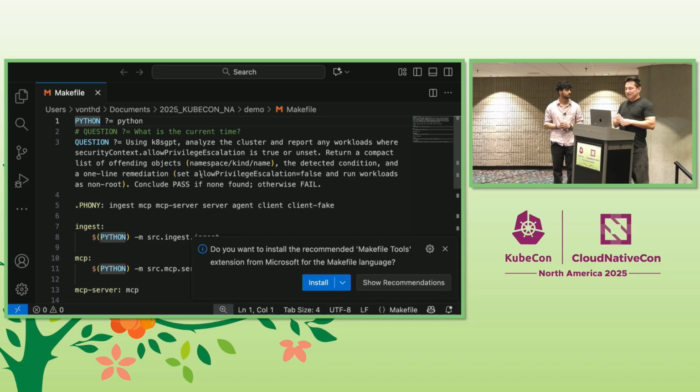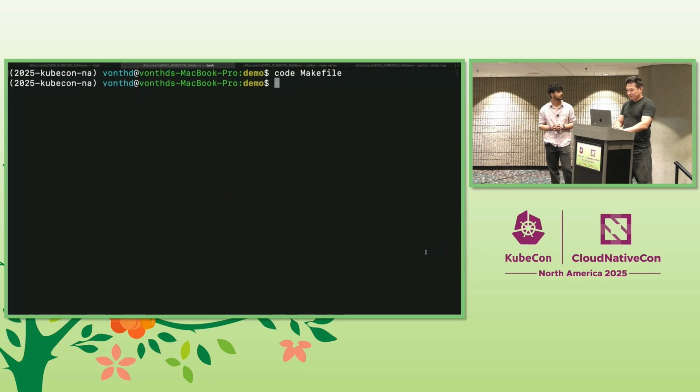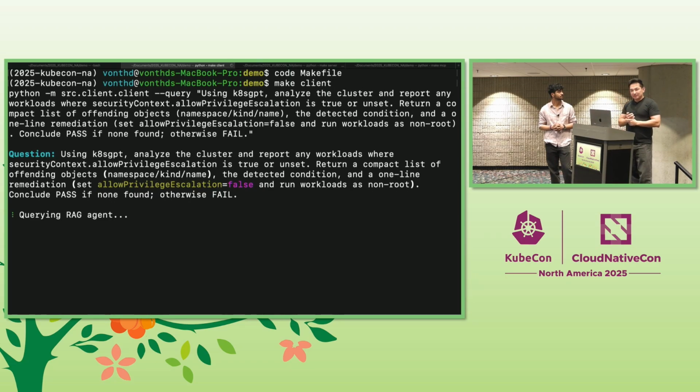The idea is that we can, in plain language, give a prompt to our RAG agent that has the embeddings for that runbook, and then invoke tooling through MCP to invoke KHGPT and normal Kubernetes cluster commands. So without any further ado, let's go ahead and run that. Make client. This is the client for the REST call. It's going to call that server endpoint, which has our embeddings and our RAG agent talking to MCP. You can see the prompt right here that we're just passing through.